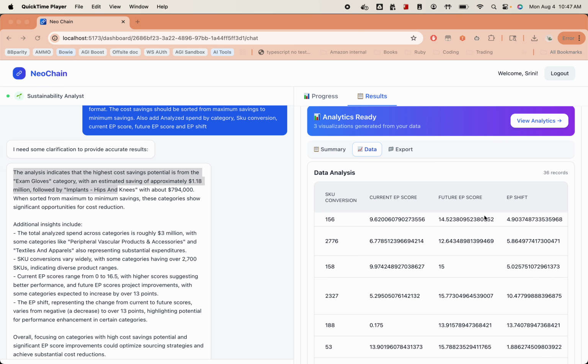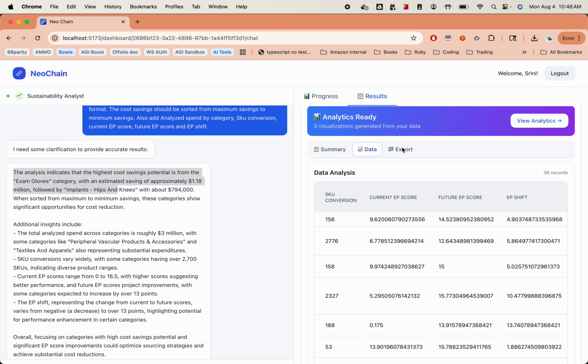And EP shift is actually a generative column, that is the difference between a future EP score and a current EP score. So it knows things like this from the domain context templates that we provided to it as part of its training process. This is specific to the sustainability agent, and a different agent would have a different set of templates and it will support different types of analysis.